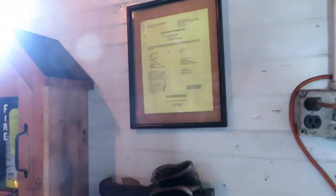The boiler is inspected by the New York State Department of Labor twice a year. They have an external inspection and an internal inspection, which it passed this year. And there's a certificate right there on the wall.